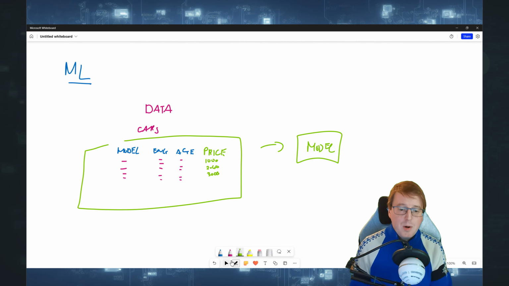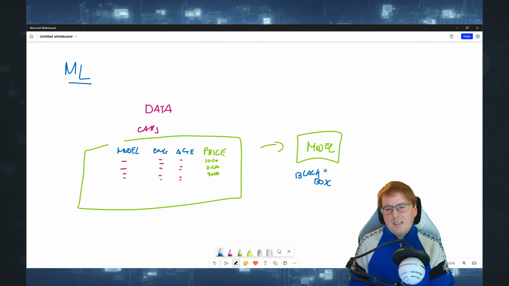Now, a machine learning model is a bit of a black box, in the sense that you don't really know what's going on inside the model itself for its prediction. In fact, neural networks are very much black box. But once we've constructed a model based on this data, we can start to predict price.